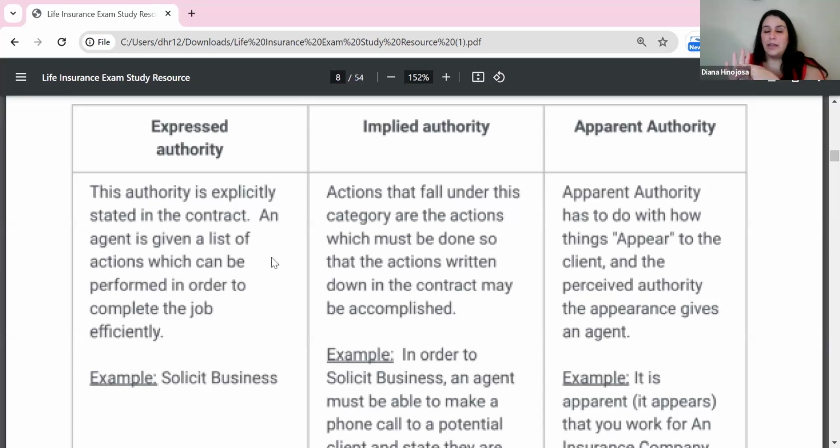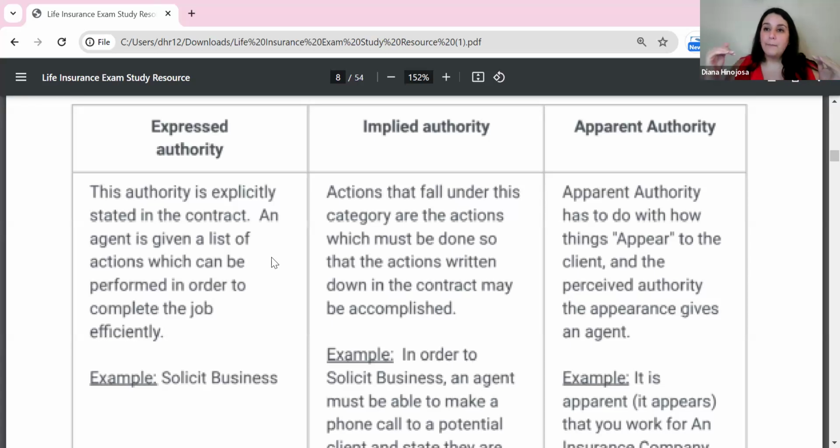So all these 3 actions that I had to do were implied. It's not on the contract: make contact, do this, do that. That may be in a training, but we're talking about specifically the contract. These are my implied actions. So implied things I have to do to get here, my expressed action to get this done, but they're not going to tell me I have to do them. They're not going to tell me how to do them, right? So that is my implied action steps.